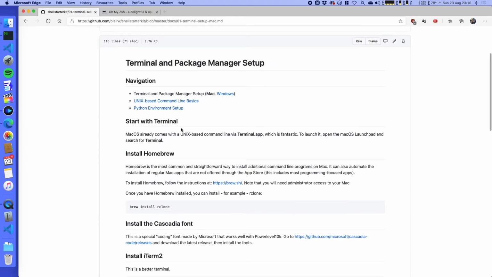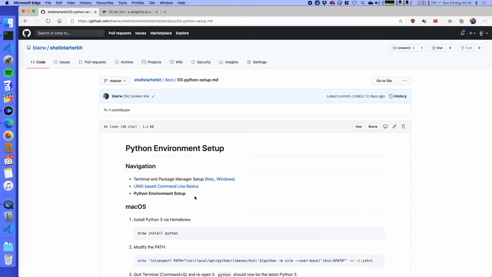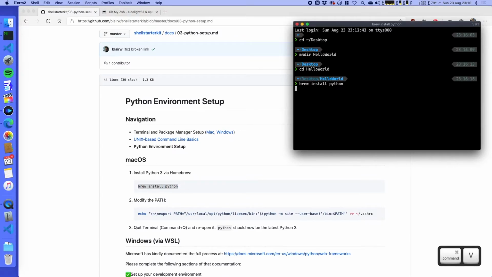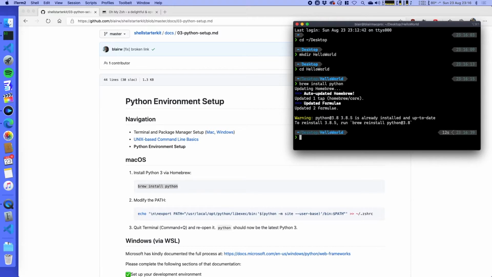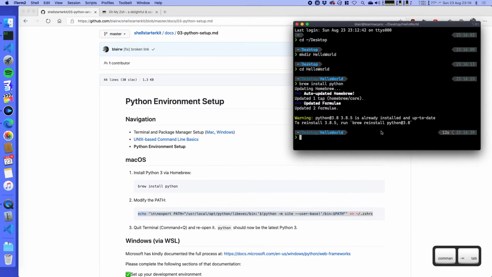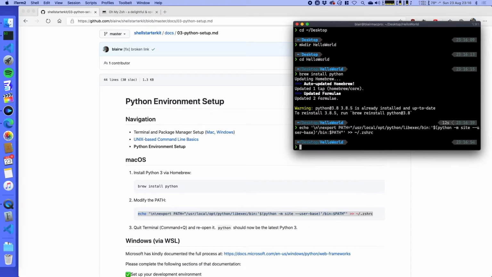Okay, I want to show you some stuff with Python. So, firstly, we have to install Python. I'm pretty sure I've already got this installed, but you know what? Just go ahead and run it on your side just to be safe. It's going to try to fetch Python off of Homebrew. So Mac comes with Python built in, both Python 2 and Python 3. But the latest version of Python 3 is available from Homebrew, and as of time of recording, it's 3.8.5. So here's the thing. By default, the Python that executes on your computer is going to be the Mac one. Now, you just put this line here, and that'll make sure that you're using the Homebrew one.